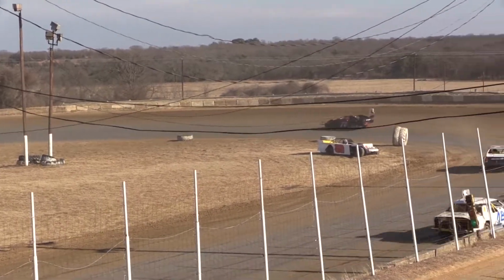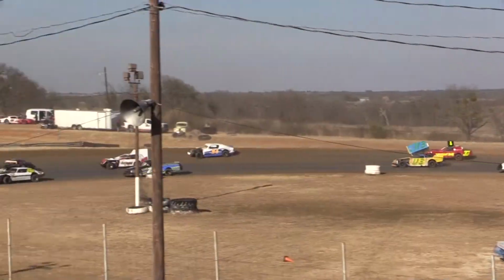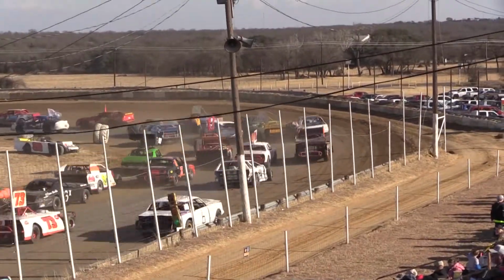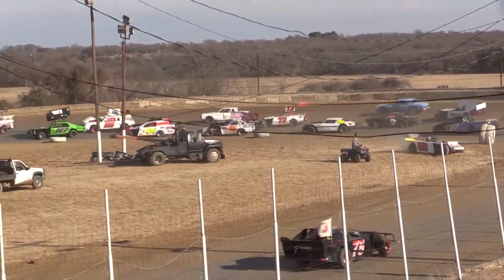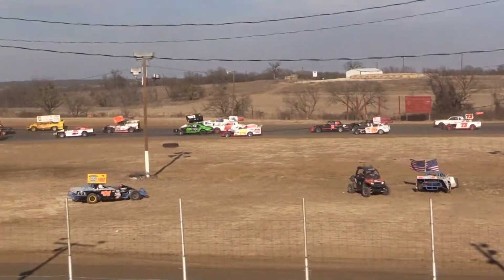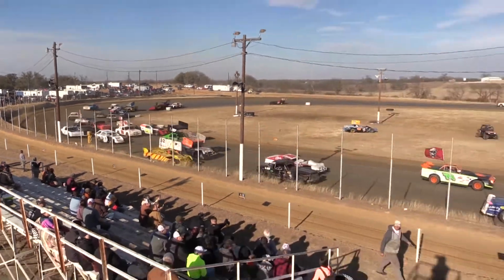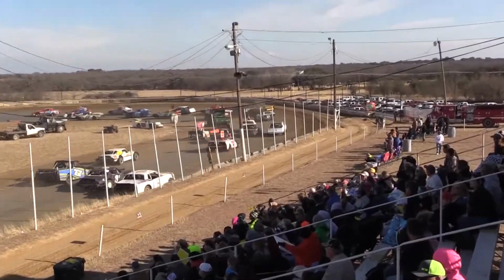Looks like we're going to stay green. Boy, oh man, off of 4. I don't know how they made that work. Do you think Joe will go out there and roll the tire back in place? Oh man, probably not. But as I was saying before, the 68 took out that tractor tire. You know, 1B, Brandon Hood, he loves that high side. He'll run that high side.